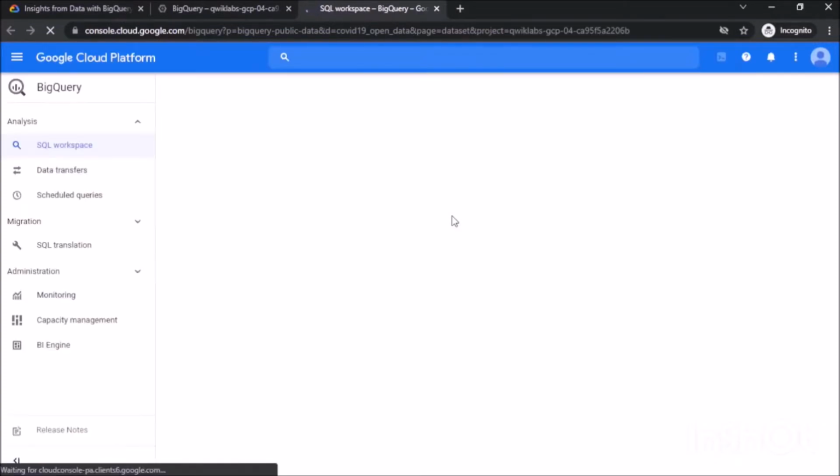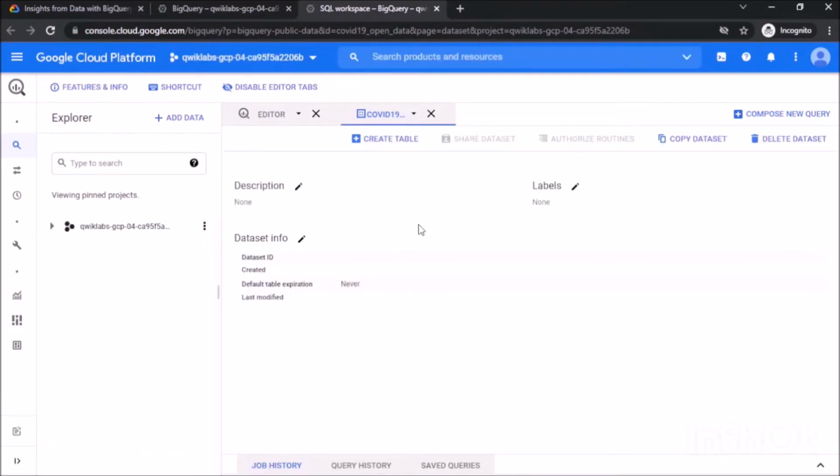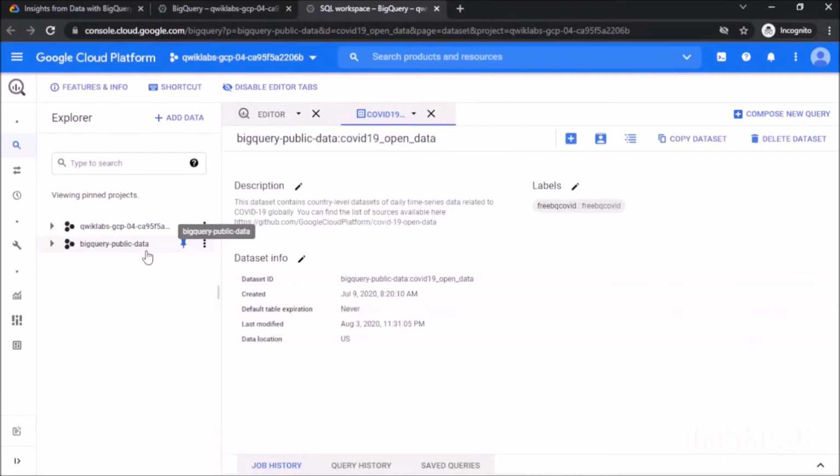Click on View Dataset. You can see the BigQuery public data pinned to your navigation bar. In case it is not, check whether you have signed in from the provided account or else change to the student account.